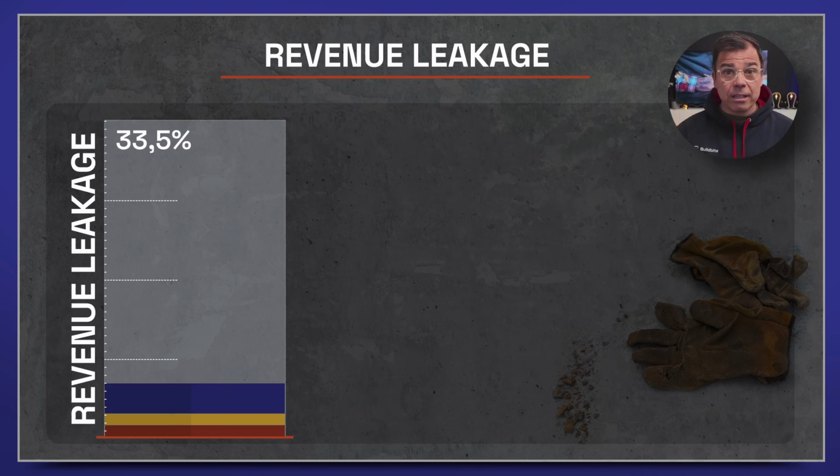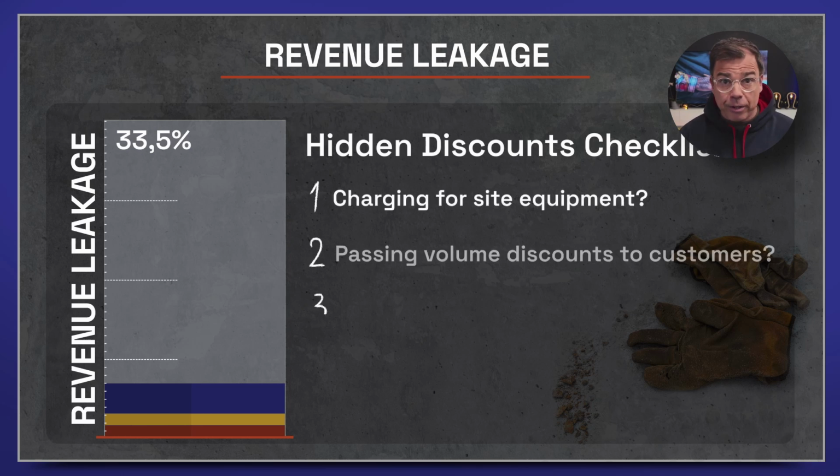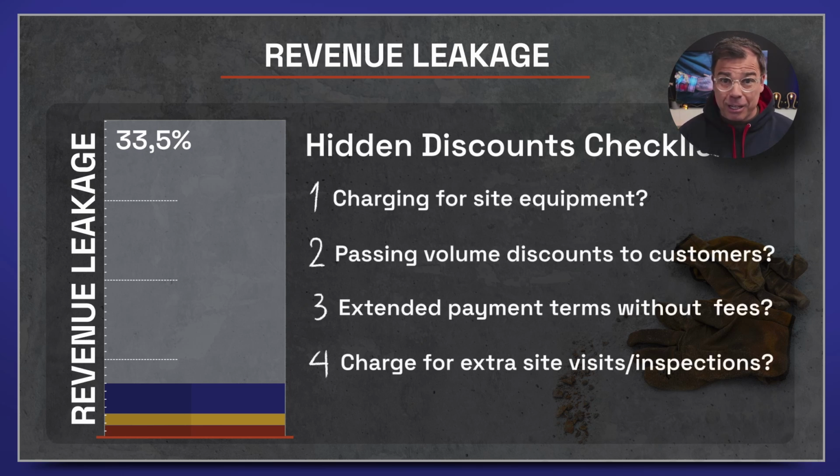Next on the list is hidden discounts. This is lost revenue that you are in effect gifting your customer. This may be because you might want to please a particular difficult or really important customer, and is often mistakenly justified as cost of sale. But here's the deal, nothing could be further from the truth.